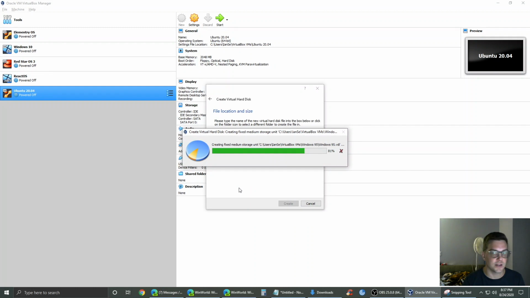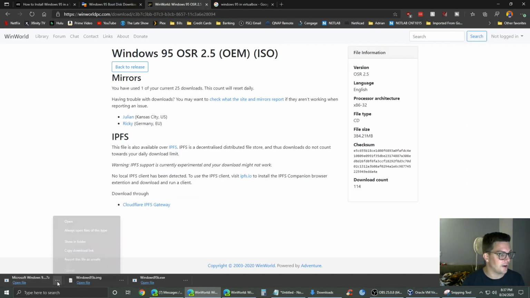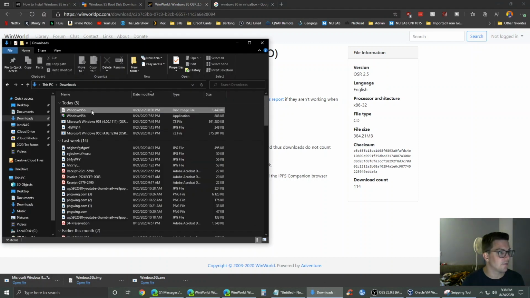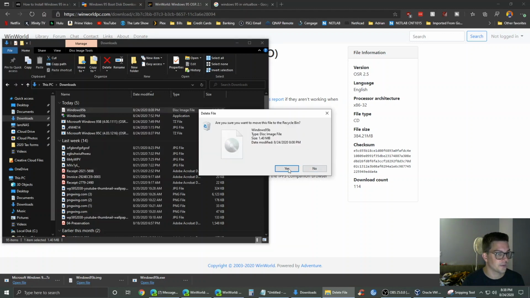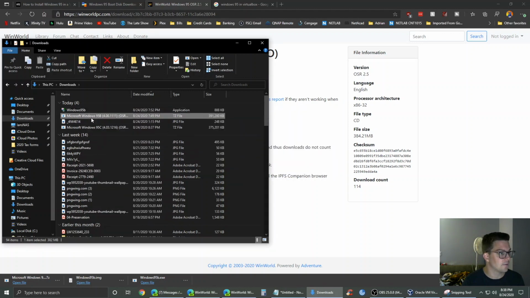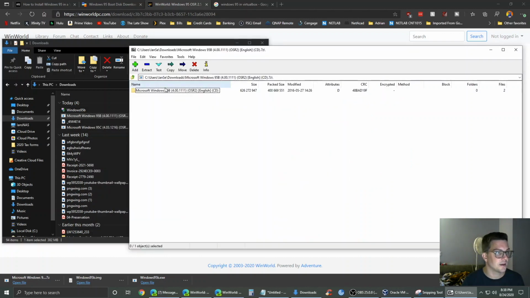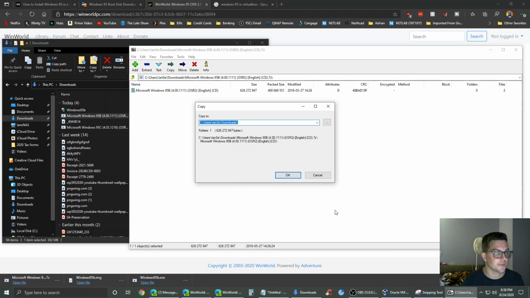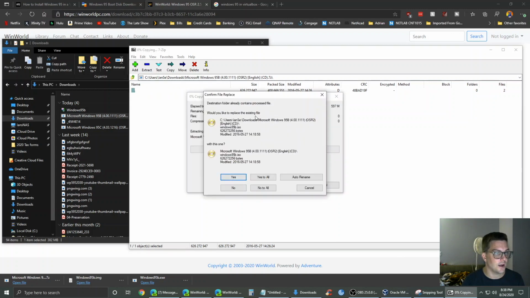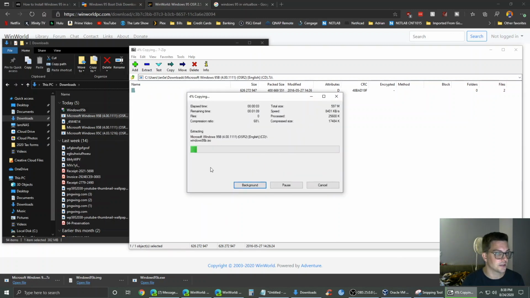And let's go back to our file here. So now we have the file here. We're going to go into our downloads folder, and let me delete the one I did previously. We will delete that, and then we'll go into this and use 7-zip and open it, and then we'll extract that here. We'll extract it to our downloads folder, and we'll say yes to all. Just yes to all, get a new one, and we'll go from there.